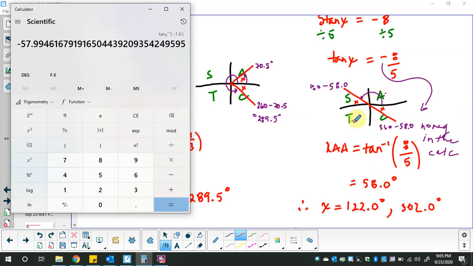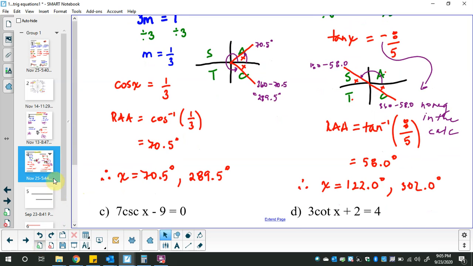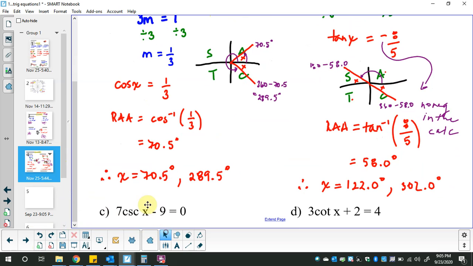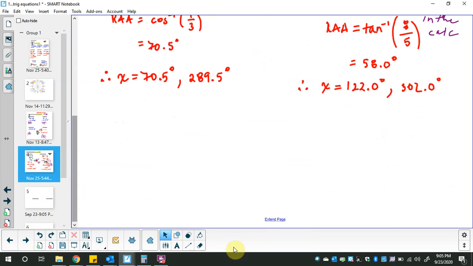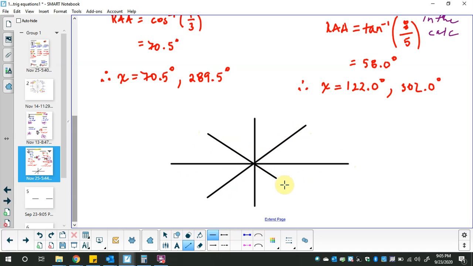The picture I want to draw for you is, and I may add to it in the future, I'm going to take these guys sideways. The picture I want to draw for you is this. Here's your CAST rule, but incomplete. You'll have a terminal arm in each quadrant, 2 out of 4 of them.